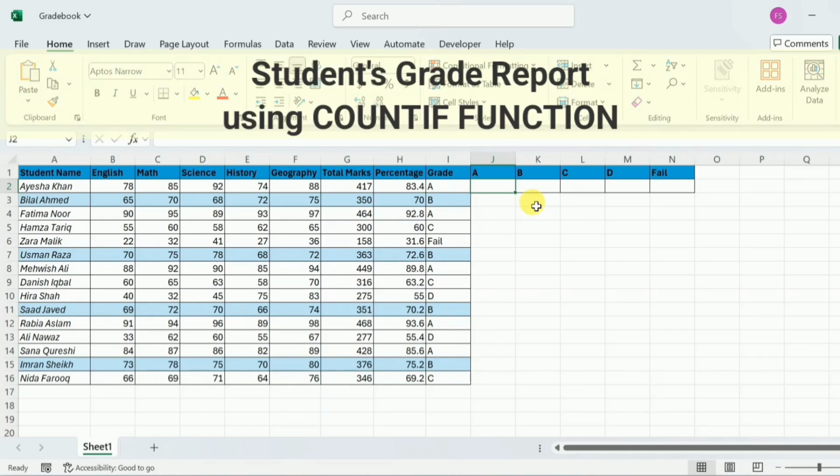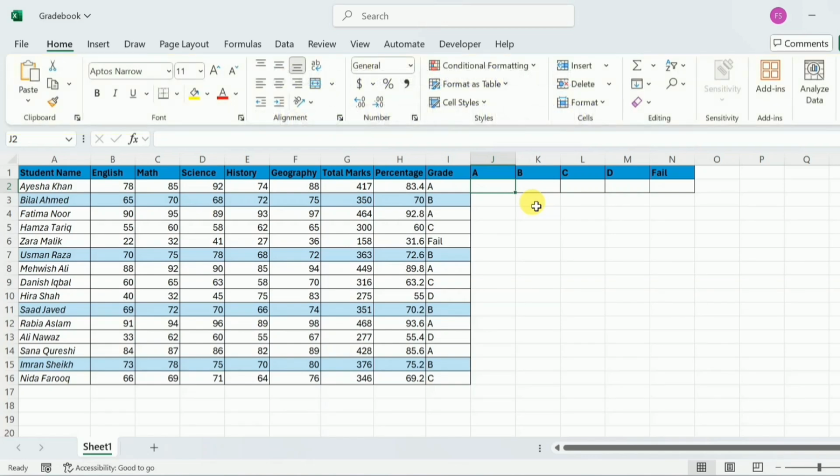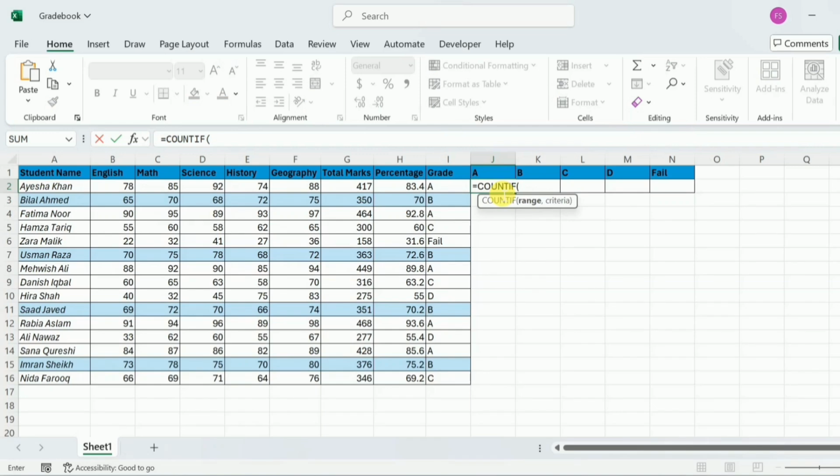Now if I need to develop a kind of report that shows how many students get A grade, B grade, C, D and fail in a class, then I will make use of the COUNTIF function. For this purpose, here in this J2 cell, I write =COUNTIF, and in this formula I need to select the range of all the grades.